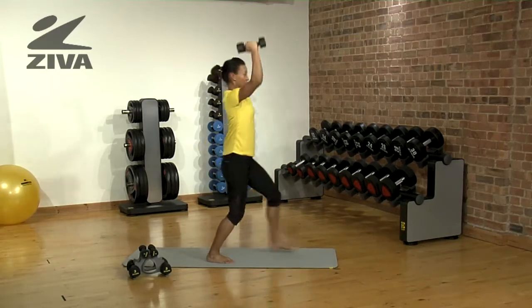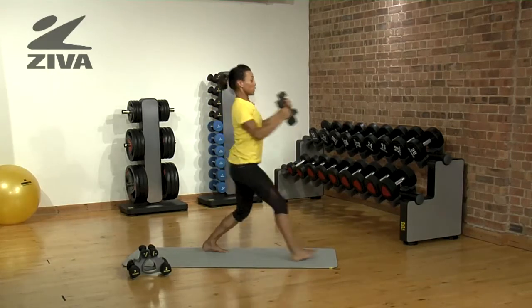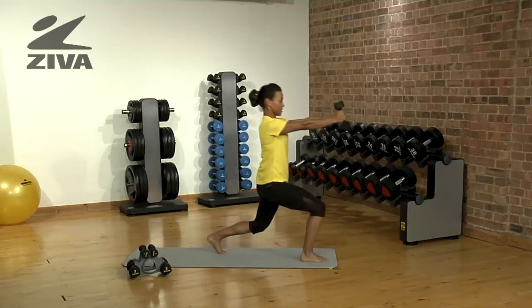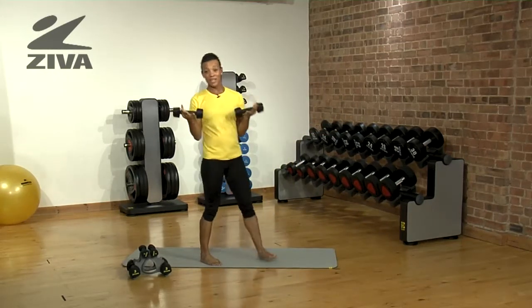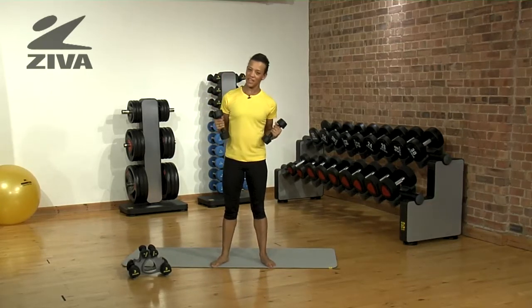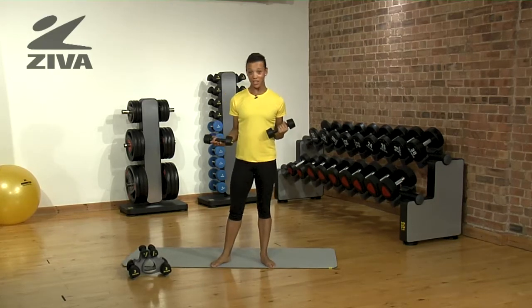You can then vary this exercise by punching the arms forward, which changes the dynamic and the loading of the exercise. Now, as I said before, you can then change the weight according to your ability. So if you feel like that's really easy, you can progress up to the 3 kg weights.